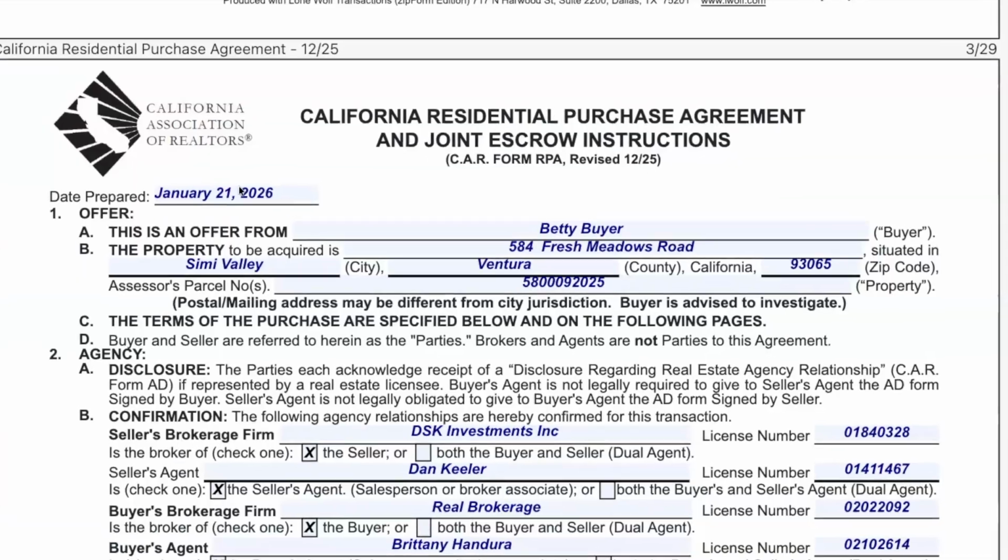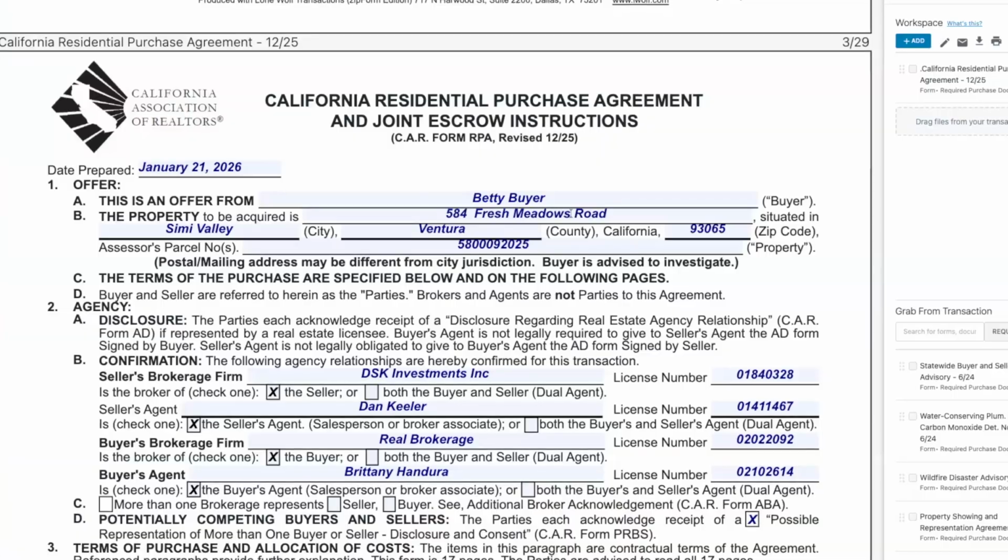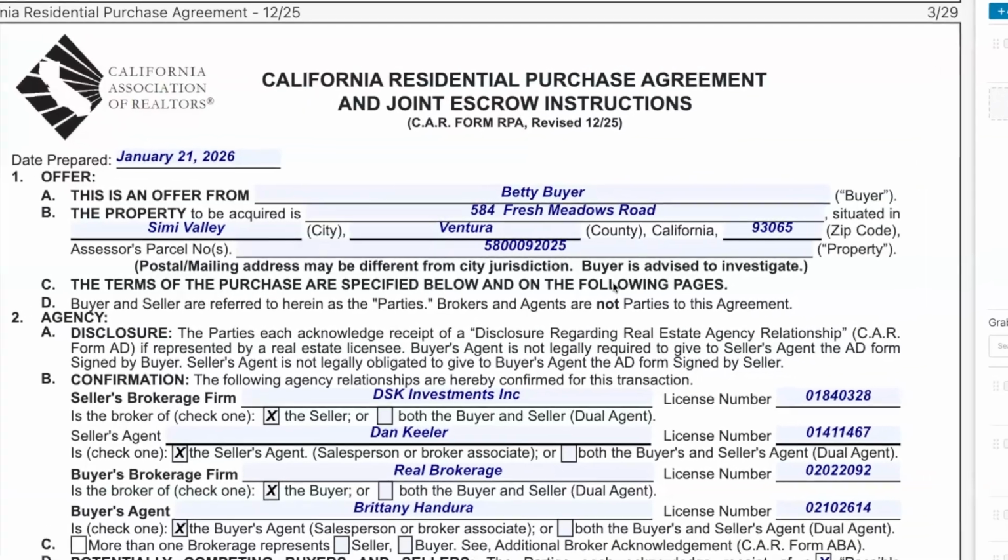So we're going to fill out the date prepared, which is going to be today's date, whatever date that is for you. And this is the date that it's prepared. Remember, it's important because it's not the same date as the agreement date. It's not the same date that it's fully executed. It's only the date that it's prepared. So just keep that in mind because all of the subsequent documents like addendums or an RR or an SCO or anything like that is going to refer back to the residential purchase agreement dated, and then this is the date it's going with. So then you fill out your buyer information and then the property information.